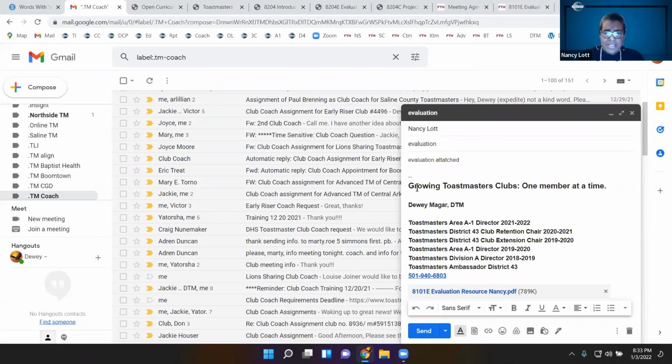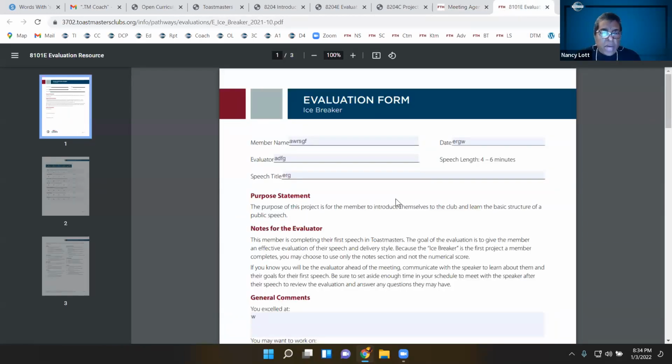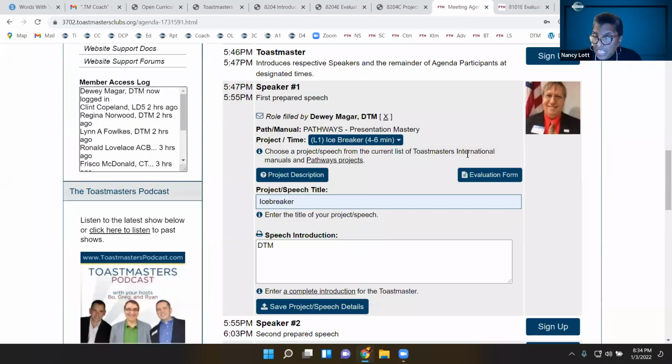Okay, Dewey. Yes. Dewey, now when you were doing sending, go back to Toastmasters, go back to Pathways where you had the evaluation. And wasn't it in Pathways? The evaluation was in Pathways. Well, I showed it in Pathways, but I'm showing the easy way to use this is in Free Toast right here. This button clicks. Right. Evaluation format. Okay, so that's in Free Toast right there. Or is that the easiest way to access?